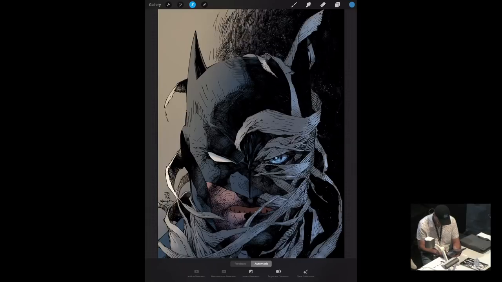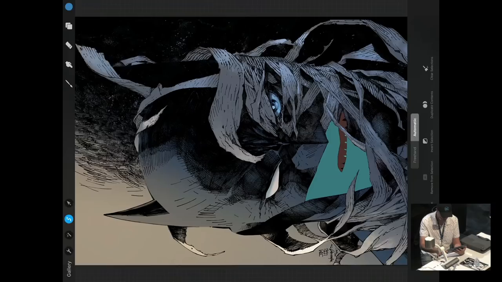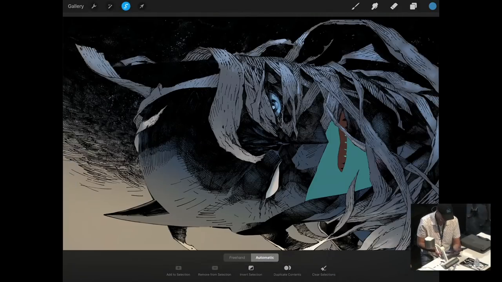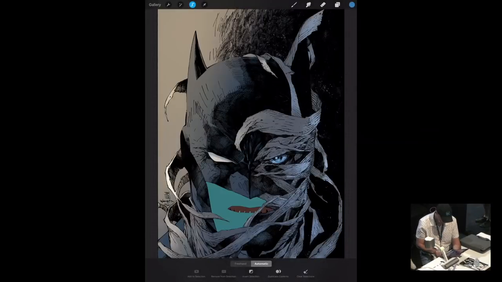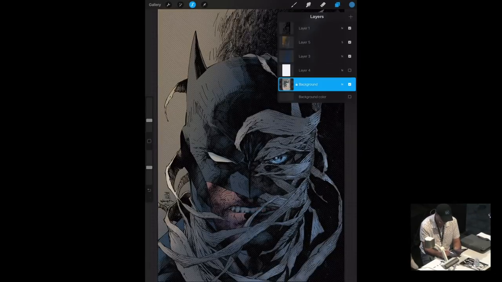Are you someone who knows when it's done, or will you keep tinkering and keep adding another stroke here, another stroke there? Yeah, you definitely need to know when to stop. Like I said, sometimes you over-render, you over-render, you over-render. And so you definitely need to learn when to stop.